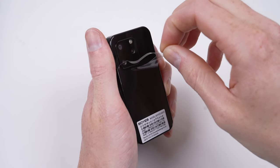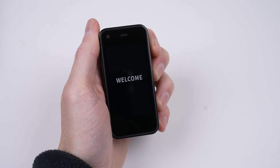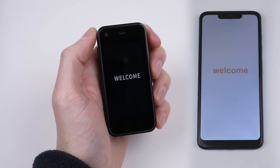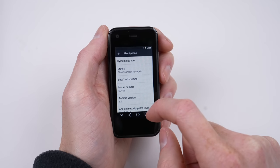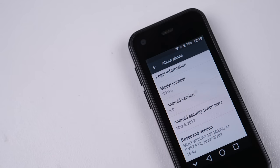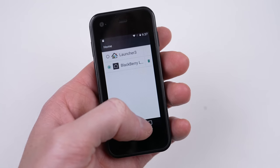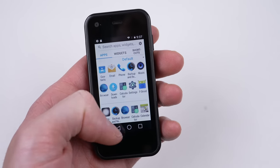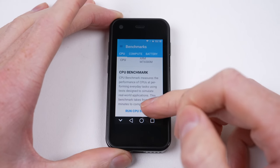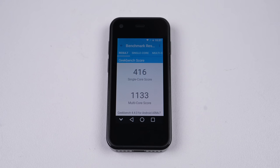I'll get the plastic protective films removed before we power up the phone. We're greeted by a welcome logo — why do all these AliExpress phones have a similar startup logo? My guess is that they all use the same ROM with each distributor's tweaks. Unlike the fake iPhone and Samsung I purchased previously, they aren't spoofing the Android version or system hardware, but with a security patch from 2017 and a random custom ROM, I wouldn't go installing bank applications or other sensitive accounts. But what I did install was another launcher and Geekbench. For a cheap miniature phone you can't expect much, but after taking 13 minutes to complete the benchmark, it scored only 1133 on the multicore score for Geekbench 4.